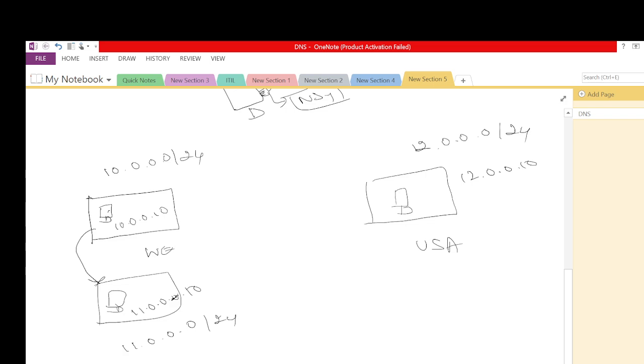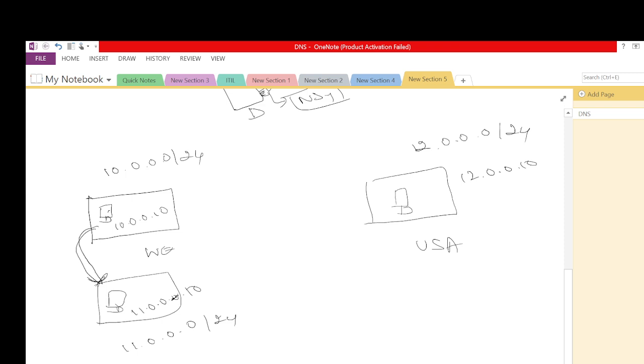Also see, if you are in an office, say for example there are two buildings, building A, building B. If there is no router or no networking between them, you will not be able to communicate between two buildings or two computers. That is what we will do. We will enable the connection between two different VNets, that is called peering.